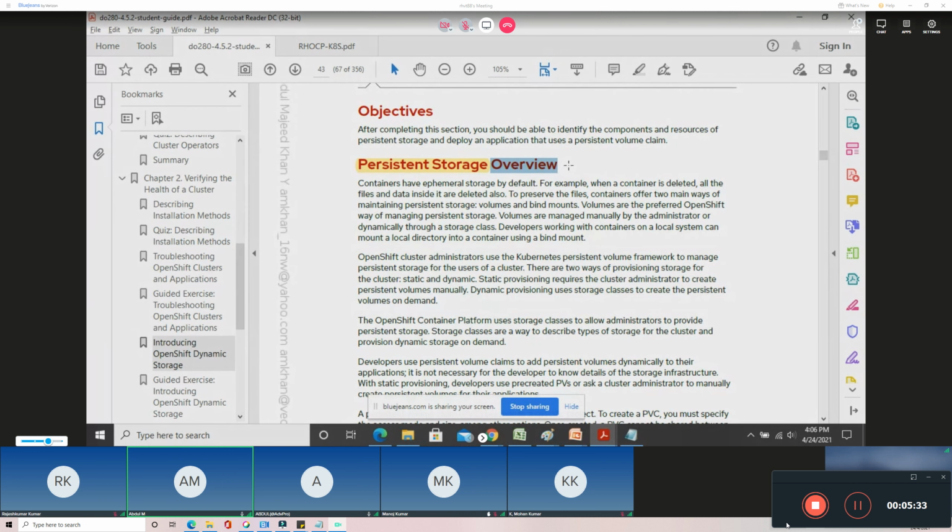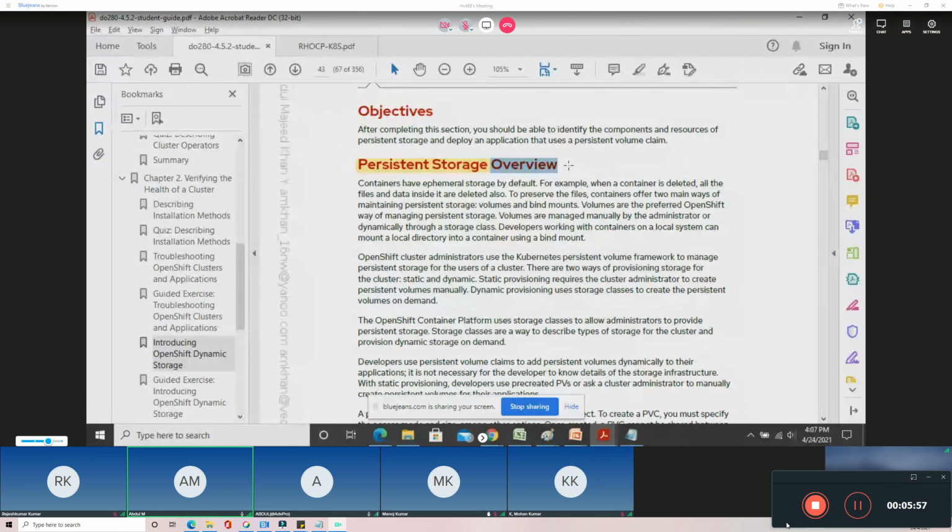Once the container is removed or terminated, the data is gone. If the container is stopped, you still have the data, but if the container is permanently removed or terminated, the data with that container is gone. You cannot retrieve it back, because the ephemeral nature of the container, which is running as a process, doesn't have any storage permission to store the data.